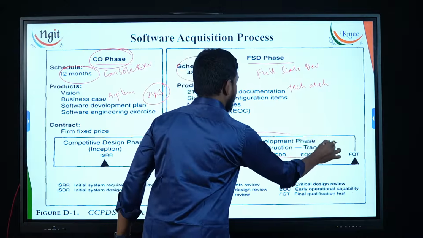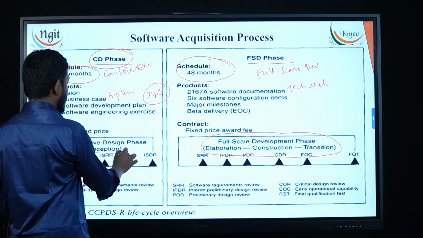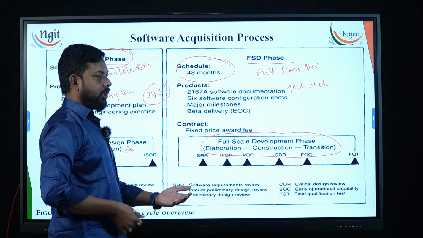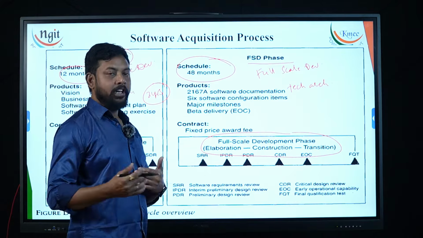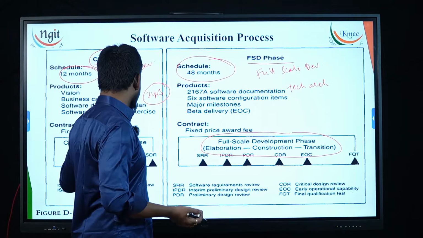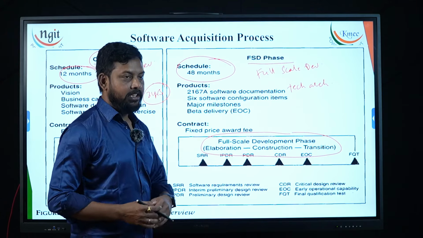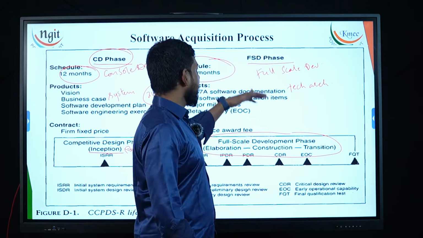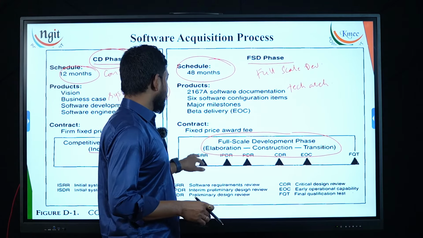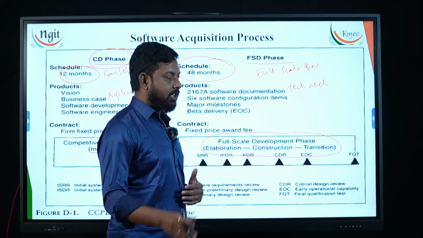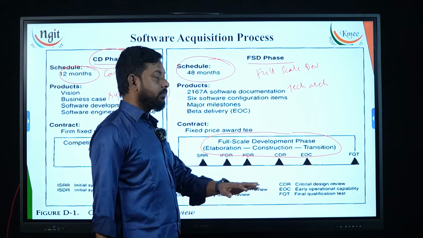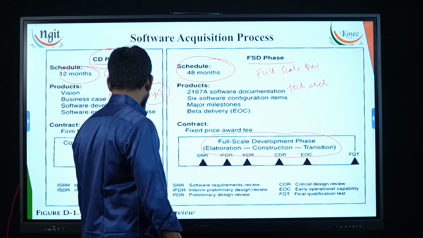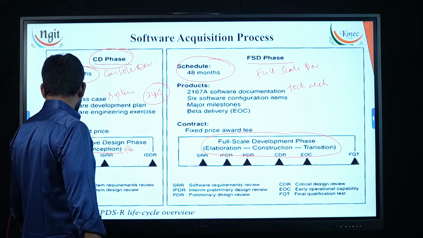So only your console development phase is acting as your inception phase. Here you take down your requirements related to your project and start working with the architecture. But the other three phases of your project work with your FSD phase. So this is going to act as your elaboration, construction and transition phases. All these were implemented under this FSD phase here, right?